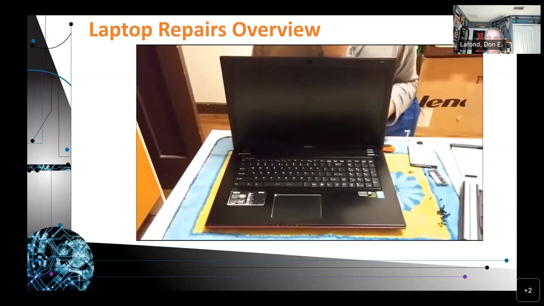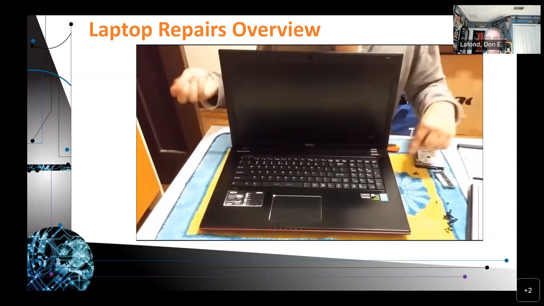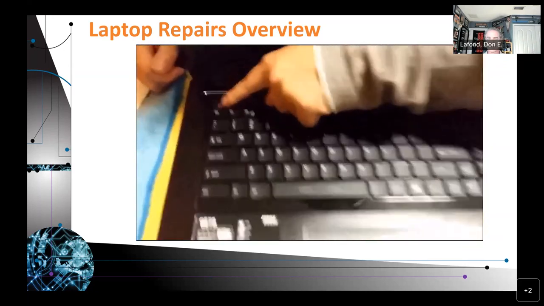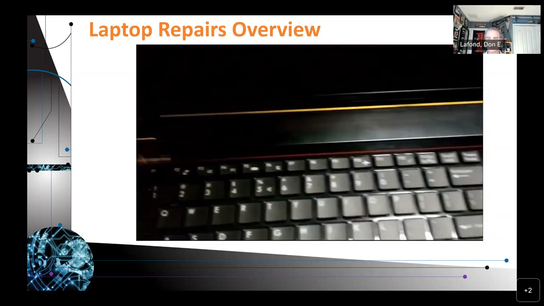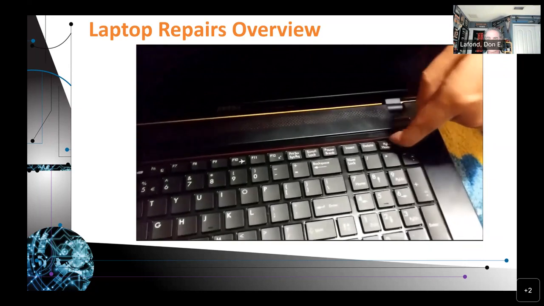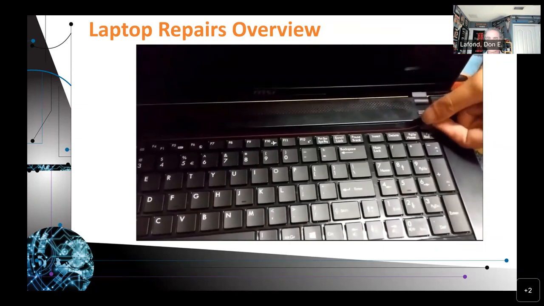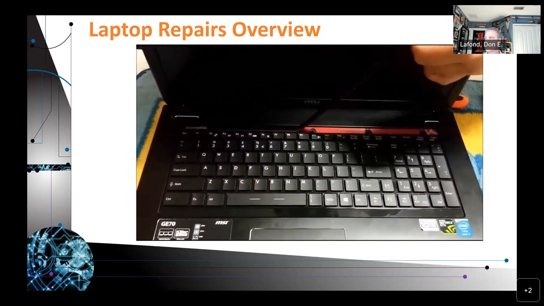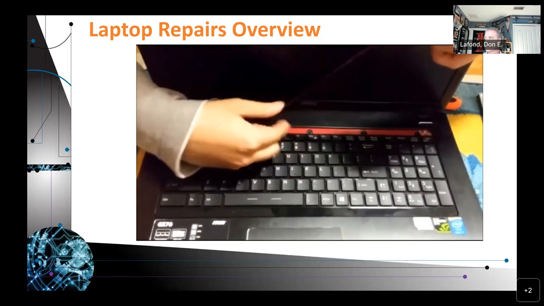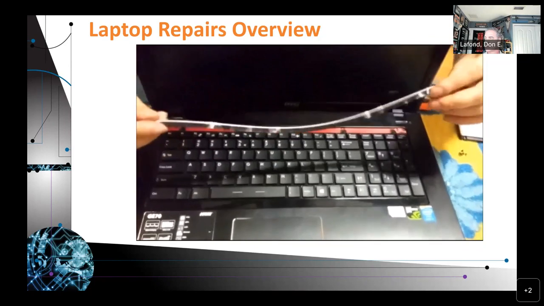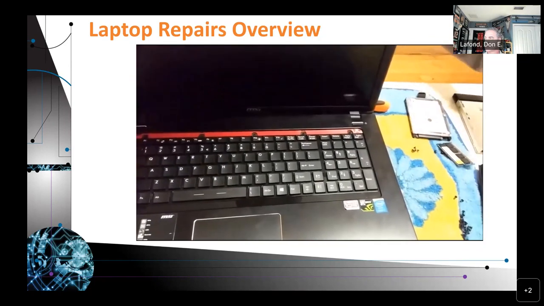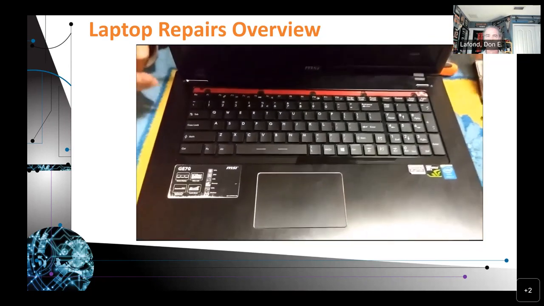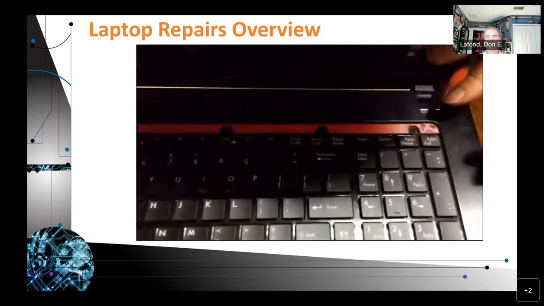Now we're going to flip the laptop over. On top of the keyboard, there's a sticker, the SteelSeries sticker. You're going to have to remove it. Try not to dirty it, as it's basically sticky tape. If you dirty it, you're going to have trouble putting it back so it fits properly. Now that we've removed it, there are five screws underneath. You need to remove these five screws to remove the keyboard.